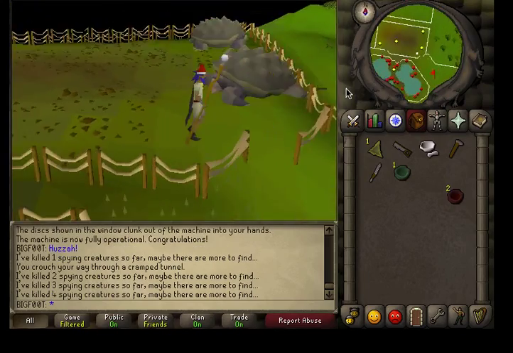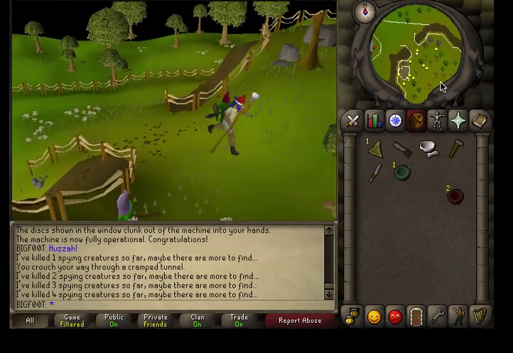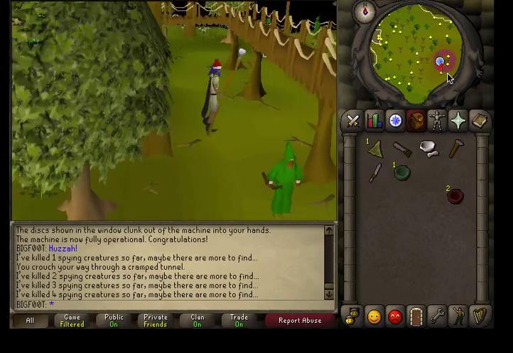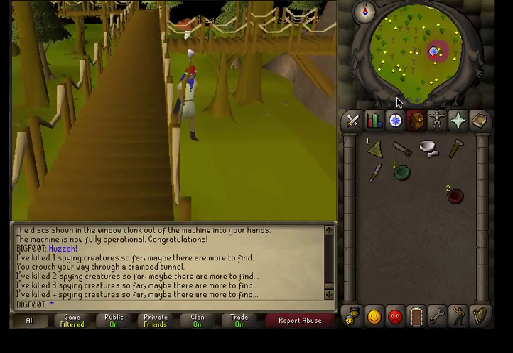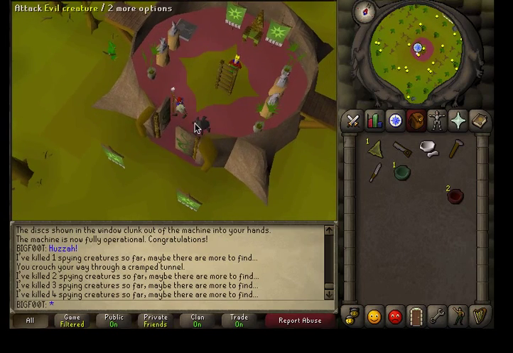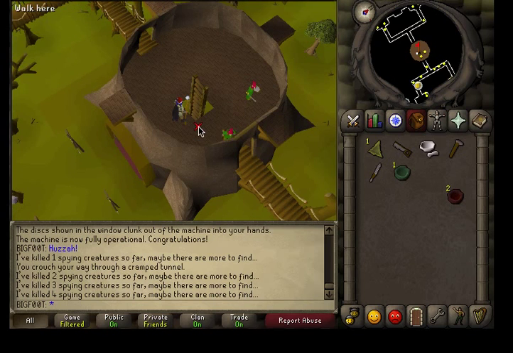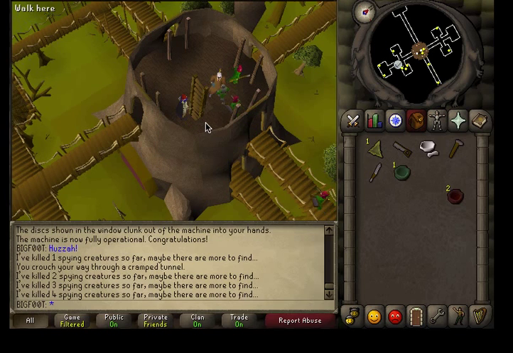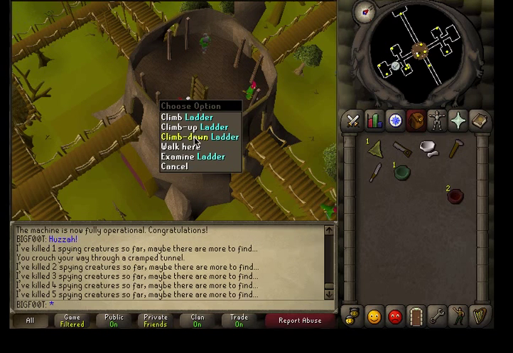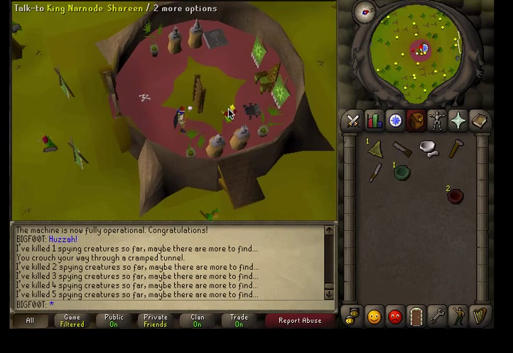Alright, now run back to the tree. Okay, go back to the tree. Go back to the tree, guys. Go inside. Kill this one. There's one more, guys. Climb up the ladder. And kill it. And climb back down. And attack and kill this thing.